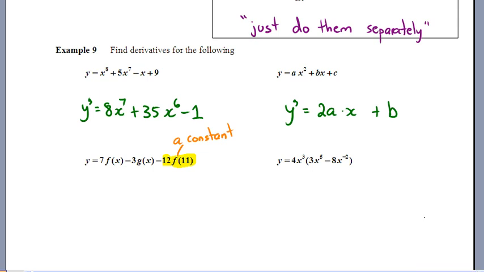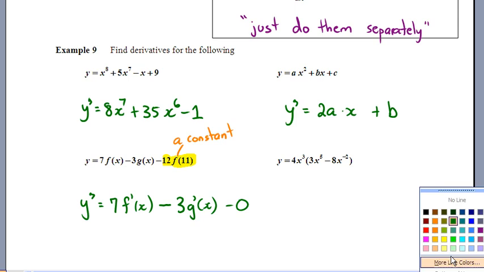If I had to do a derivative here, I would say the derivative of that, 7 hangs around, f prime, so I just did a constant multiple rule. Then a difference, minus, the 3 hangs around, do a derivative of the g, and then, yeah, like minus 0. You don't even have to put that on there. This one here, we don't yet know how to deal with algebra that's multiplied by algebra.